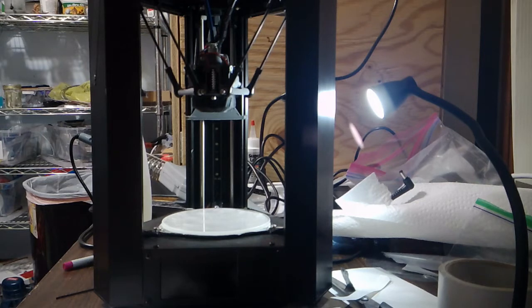Thankfully, Dennis wrote up a less accurate shimming method that can hopefully get your print bed shimmed to the point where it's good enough. I'll copy paste the exact text of that video into the description.